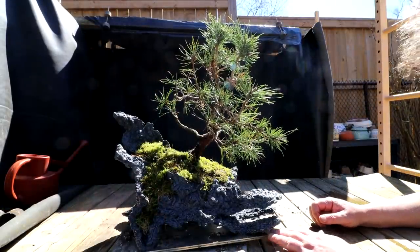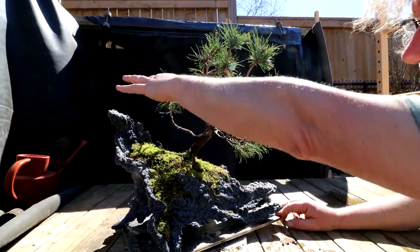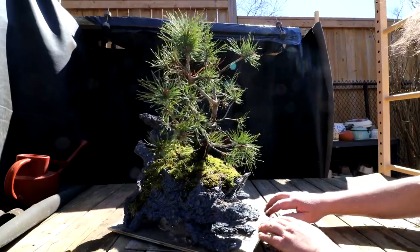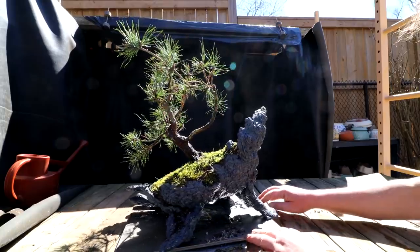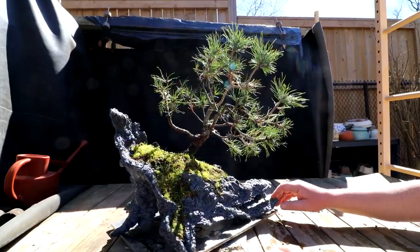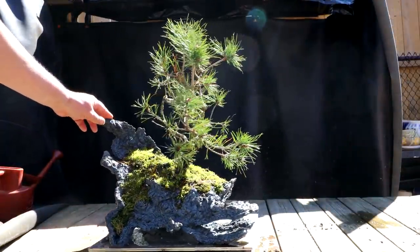Here's a final look at the tree. Somewhere here is the front. So I'll grow this area in, branches over here. I've got some cascading ones that come down here that can be further developed. I'll show you it all the way around. The back, the side. And back to the front. There's the tree planted in the pot.